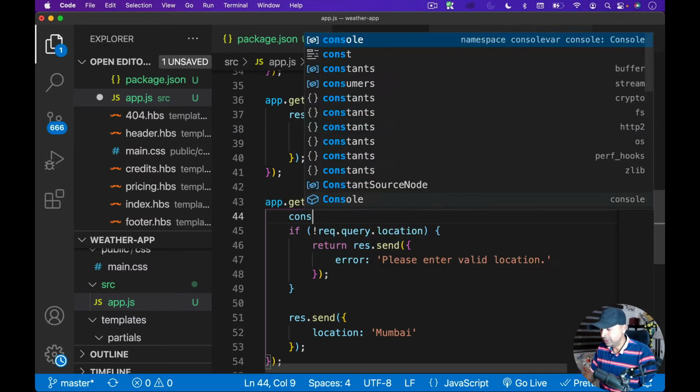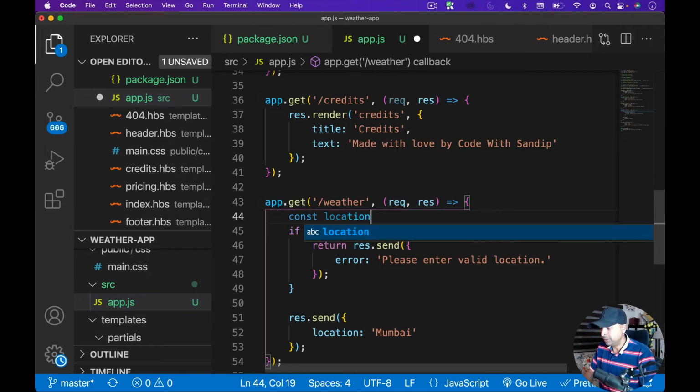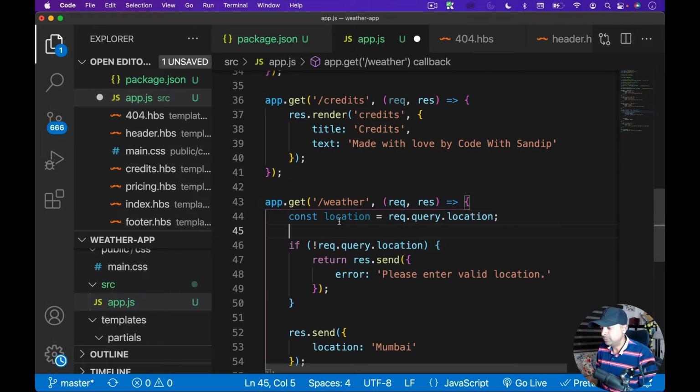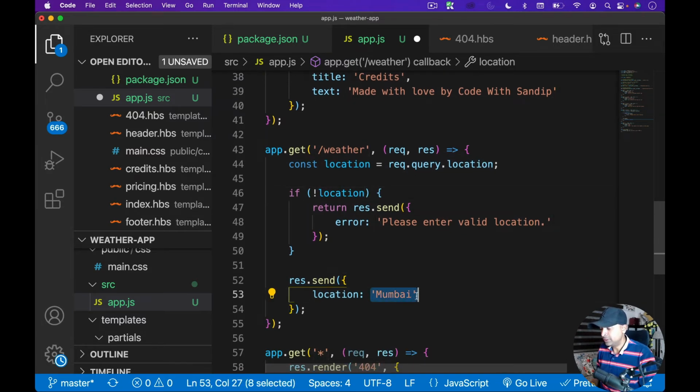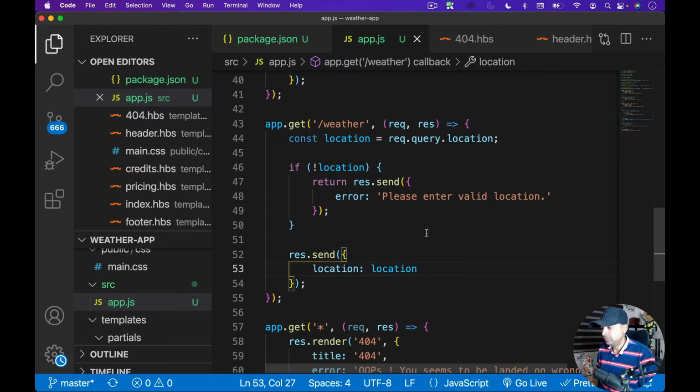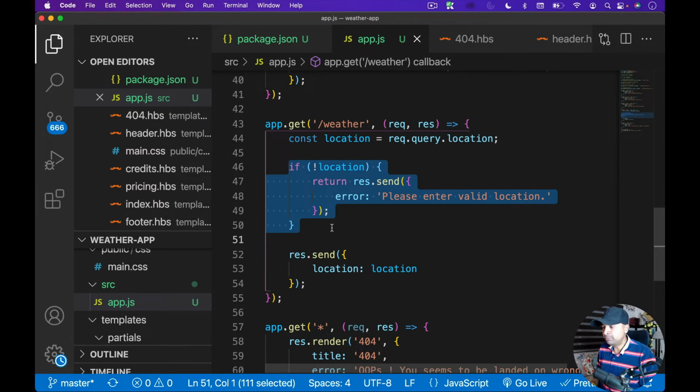If you're using it multiple times, it's a good idea to create a variable like location equals this, and I'm going to check for the location, and I'll pass the location here. Okay, so this is my if part where I'm checking if not location, please enter a valid location. That's the response I'm sending back.